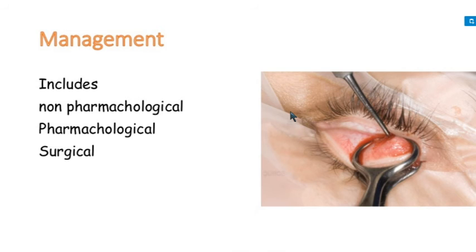So yeah, and last, if I come to the complications, like if it is left untreated or if it is not getting resolved within a few time period, a large chalazion can cause astigmatism. And why is astigmatism caused? The reason behind it is because it puts a pressure on the cornea. So the shape of the cornea changes, and you have the refractive errors. So the large chalazion can cause astigmatism.